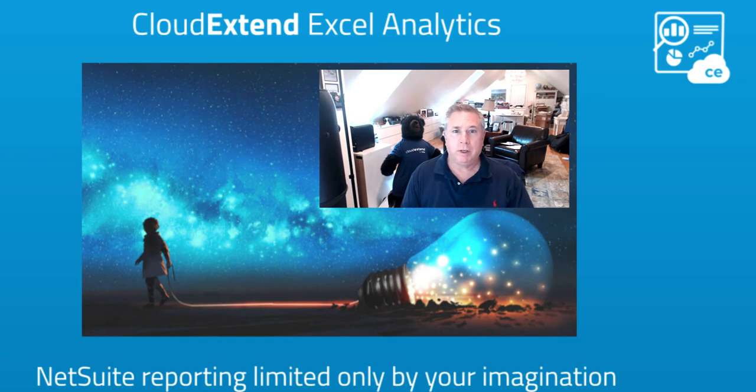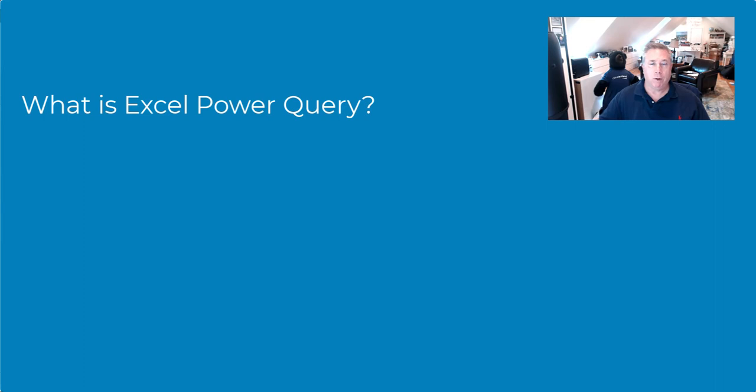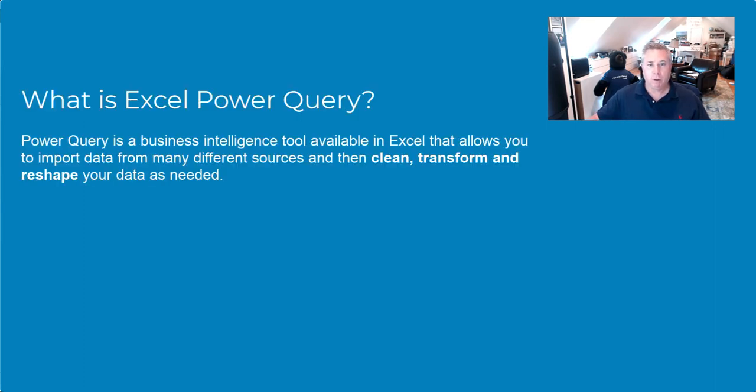Now, simply seeing and running your saved searches in Excel already opens up an entirely new way to analyze and visualize your data. And for many of you, this is going to be good enough. Other users may want to take it to another level with Excel Power Query and Power Pivot. What is Power Query? There's many definitions. Mine is that it is a business intelligence tool available directly in Excel that allows you to import data from many different data sources and then clean, transform, and reshape your data as needed, all repeatable with one click.